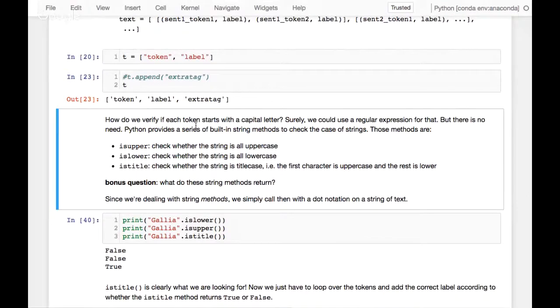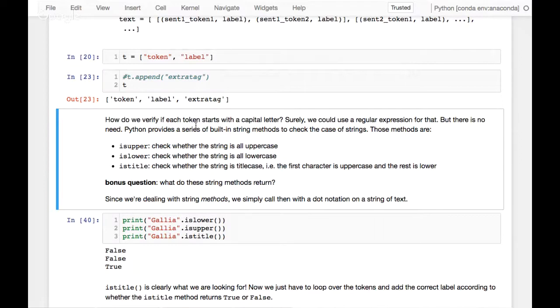We could use a regular expression for that, like the ones that Simona showed us. But perhaps this is a little bit of an overkill, because we already have some string methods, like the ones that Simona showed for string manipulation, that will do the trick for us without writing a regular expression. Regular expressions might be extremely handy if you want to improve on this baseline. So whenever you want to start making some improvements, then you can start thinking of regular expressions.